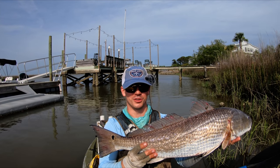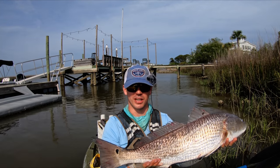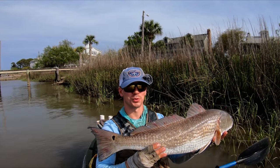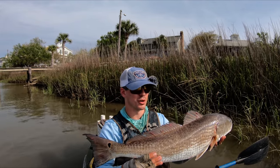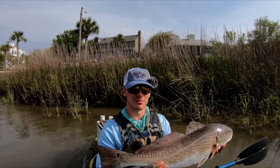This fish is powerful. I'm gonna try to measure him on my lap here with a tape measure to get a better measurement. This is far from exact, but he came to about 33 inches. That fish gave me a crazy fight. That was fun. I was nervous. He was just dead weight. I thought he might've been a giant, giant black drum, but I'm not disappointed to see this guy. Let's get a good revive on him and get him back in the water quick.